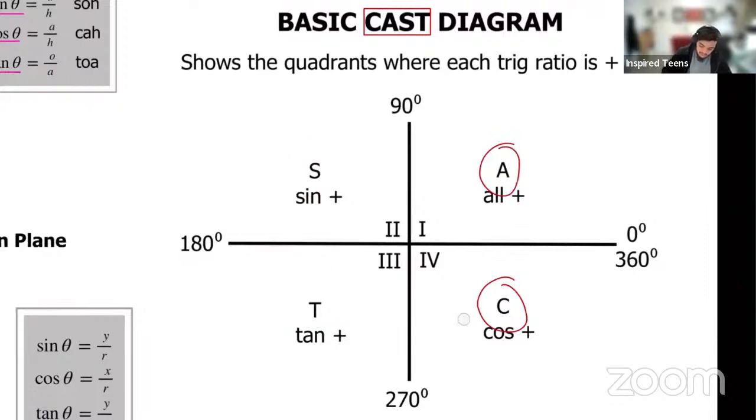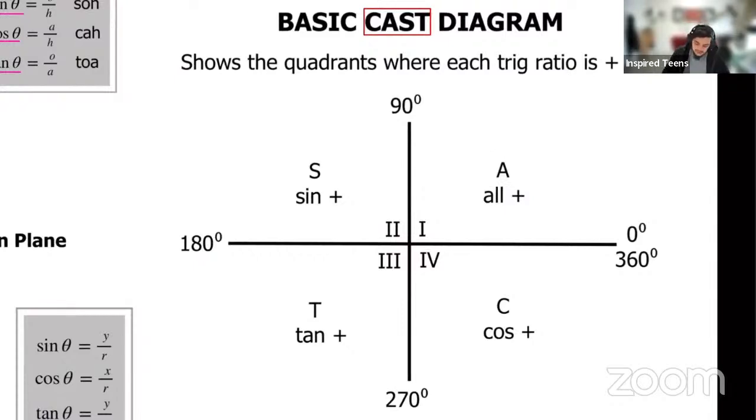Alternatively, because this is in the first quadrant and then second and third and fourth, if you want to learn it like that, instead of starting from the fourth quadrant, which is slightly weird, you can just learn ASTC. All students take CAT, or there are many other ones maybe some of you have learned. It's probably better to learn it in that way, so you know it from the first quadrant instead of from the fourth quadrant.